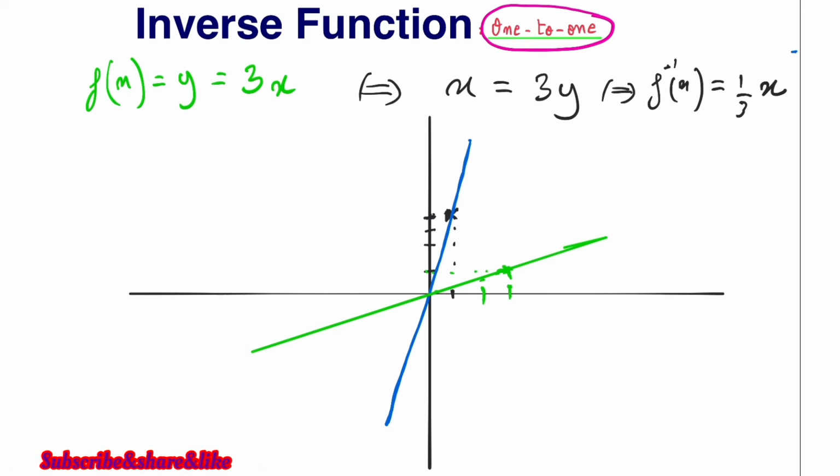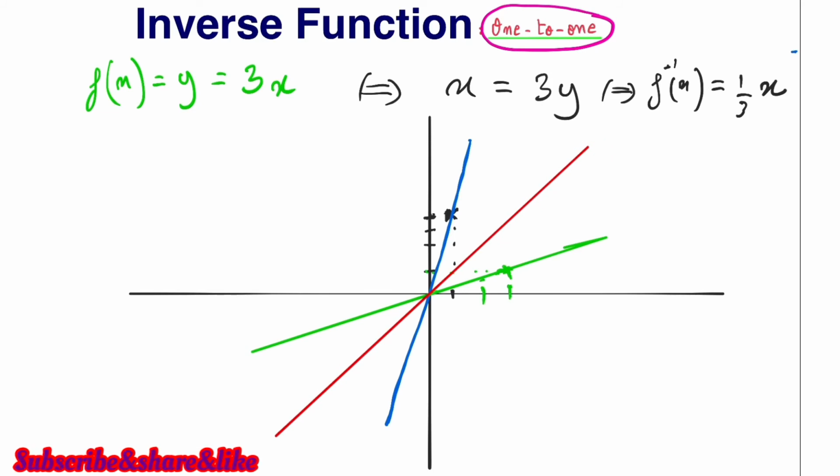And as you see, there is a real symmetry with the line y equals x, this line here. Whatever point you take, you see that it is symmetric. This is the idea. If you take, for example, this point here, the symmetry is here. At 0, the symmetry is 0. If you take this point, it is here. Every point you take will be symmetric, and this line is y equals x.